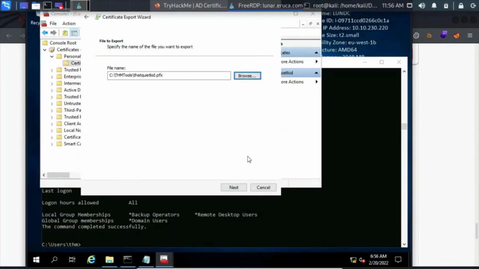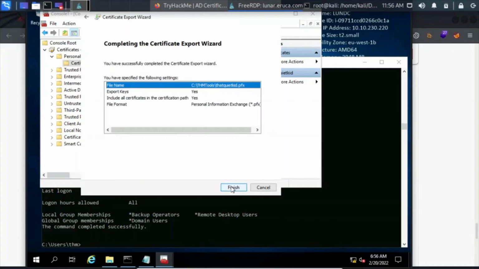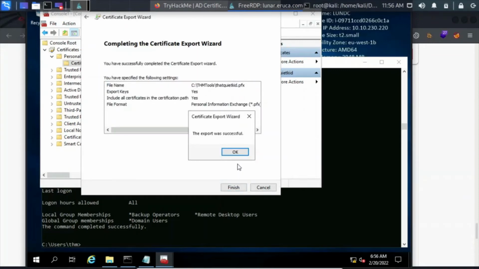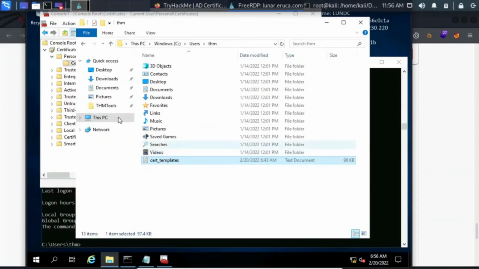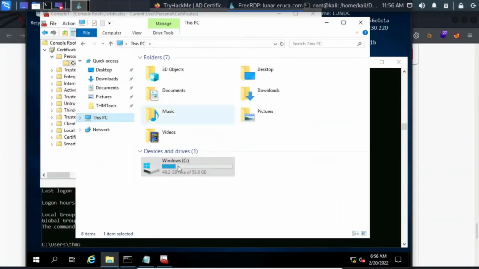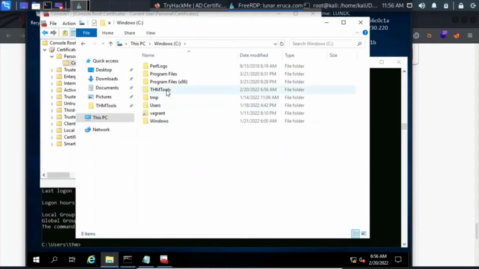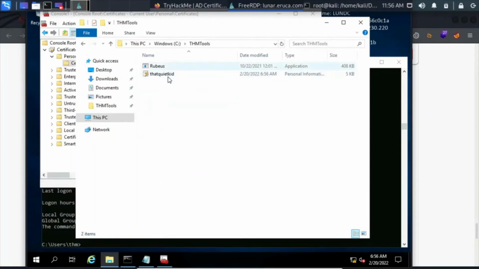Save it, click on next, and click on finish. The export was successful. Okay, so let's go to here, and the location was this TryHackMe tools, and here we have this that quiet kid certificate.